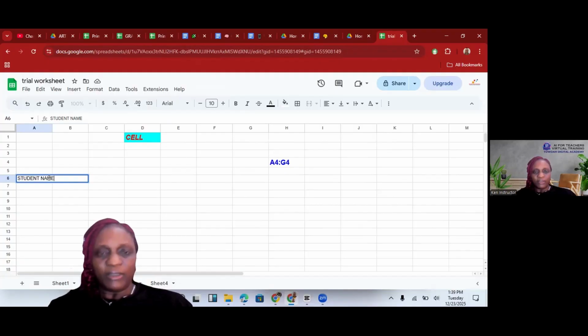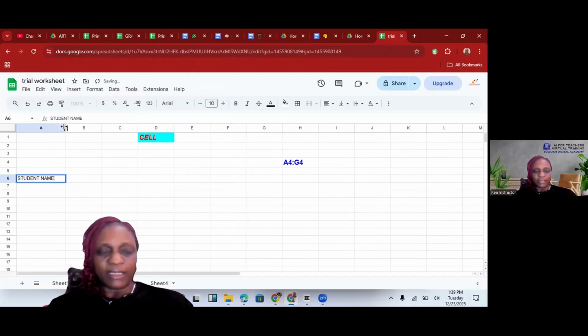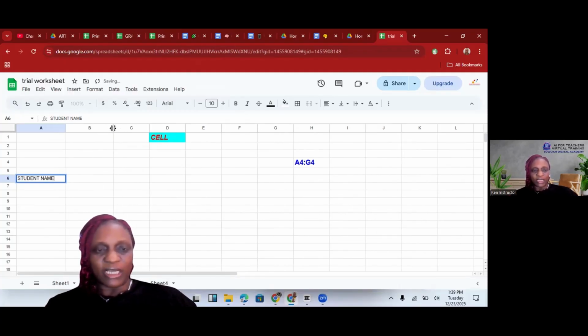longer than what you have, the shortcut is to come here between cell A and B. You're going to have those two black lines. You click down on there and move it like you're dragging it, just to make room. All right, and that's it. Once you put your cursor in between the two cells, it will bring out those two black lines. You click down and drag it. That's how you make room for whatever it is you want to type in there.